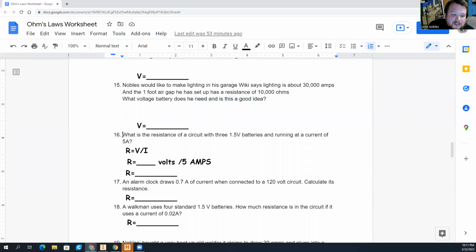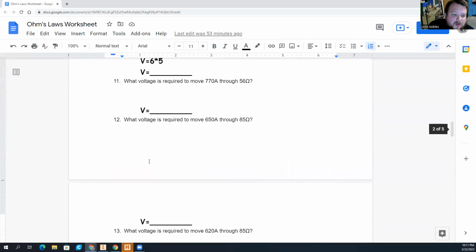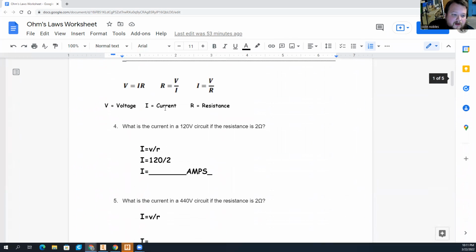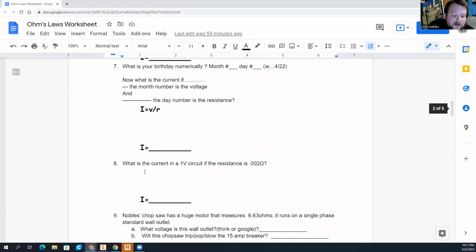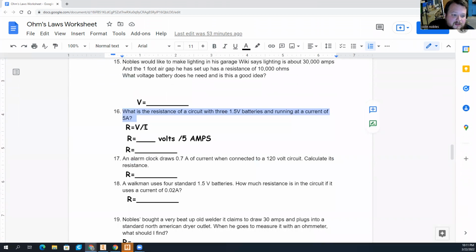Now we're down to resistance. Again, we're just plugging in and using these formulas from up here. It isn't that hard. Now we're solving for resistance. So there's my formula, and I'm plugging it in. You can see we have 3 1.5 volt batteries. So you need to do 3 times 1.5, put your voltage in here, and then take that number and divide it by the number of amps we're planning on flowing, and we'll work out what our resistance is going to be.